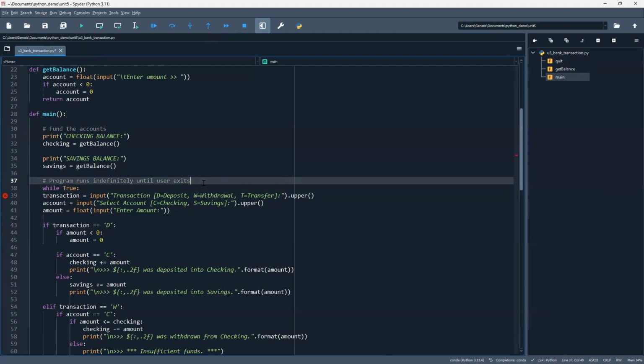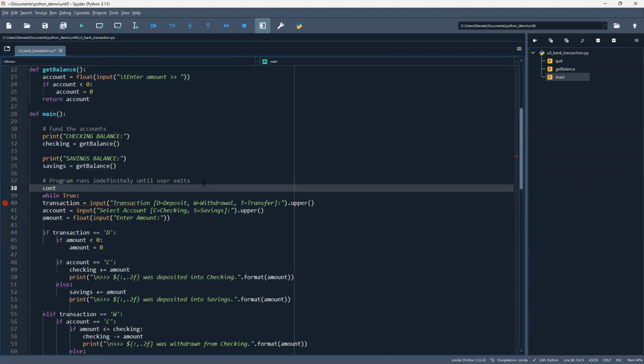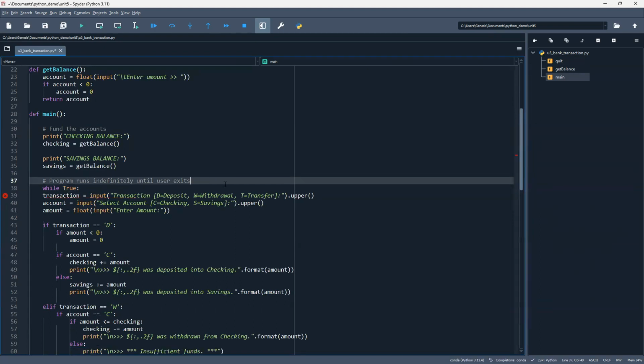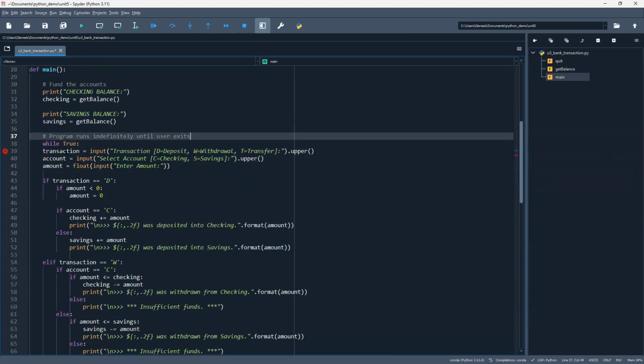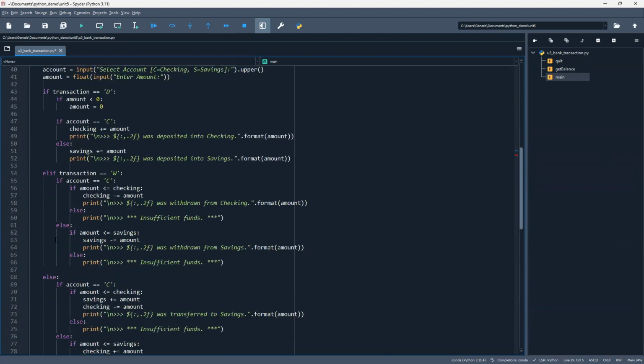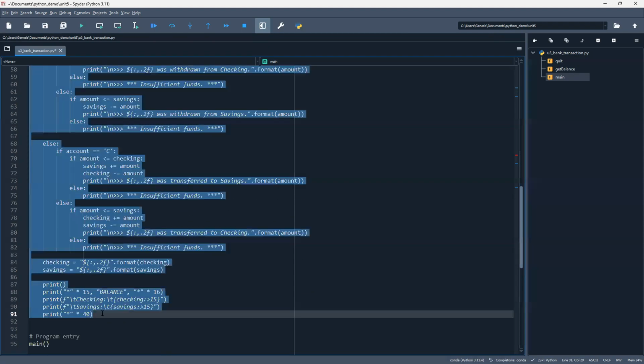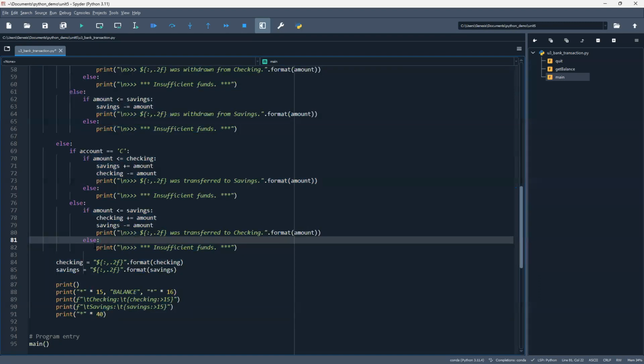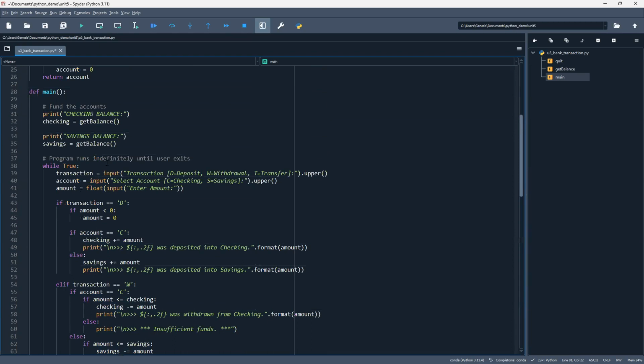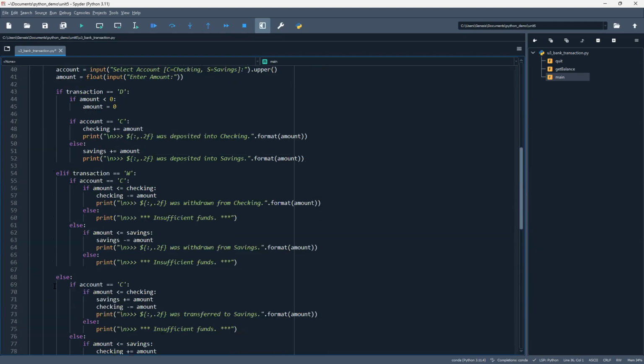You can also create a variable like continue or something like that, and then set it to true, and then you set it to false down in the middle of the body. That's okay too. But I'll use this approach, and once I put a while loop here, again, all of these here will be shifted to the right. Okay, so it goes like that, and it will decide when to shift back or not, because right now we want to make sure the program works. So it runs everything towards the end of the program.